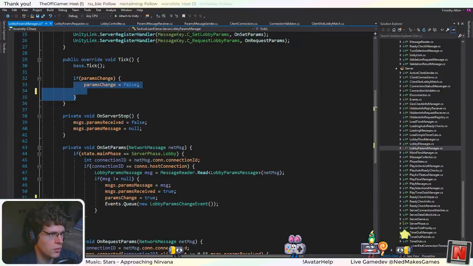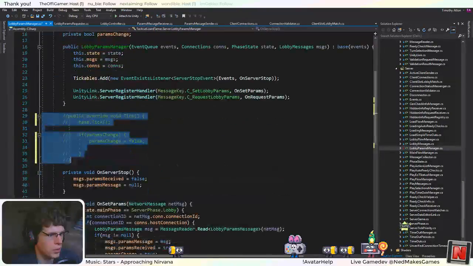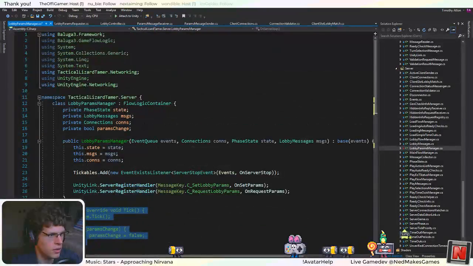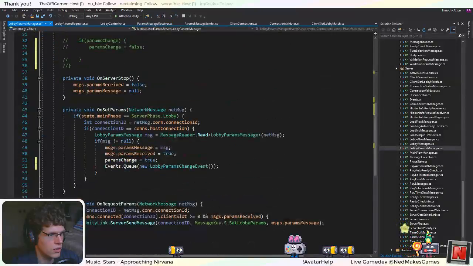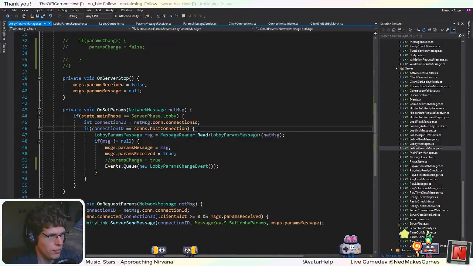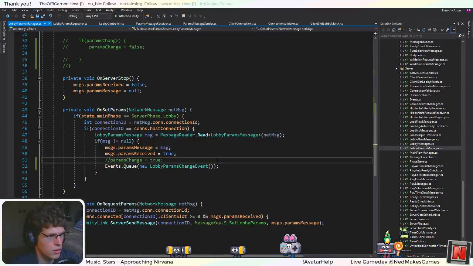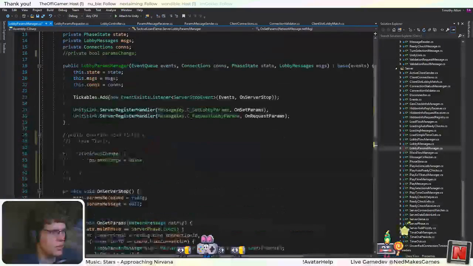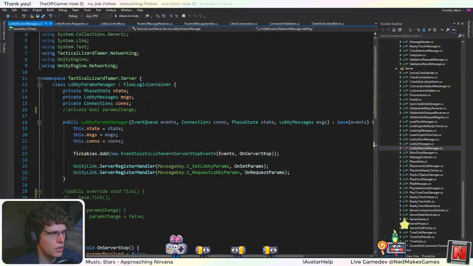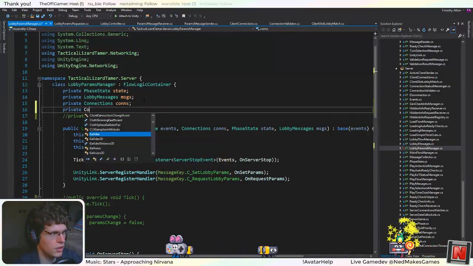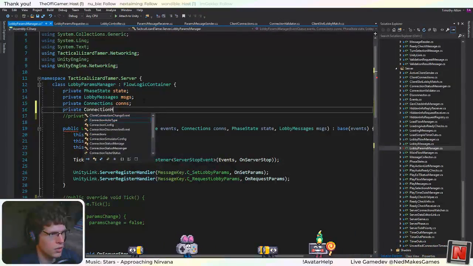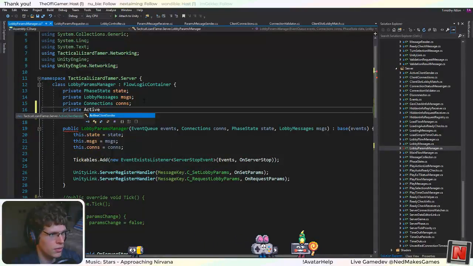I'm kind of scared to change anything, but that's the whole point of this queue, is that it waits until the next tick anyway. Okay, and then we want to do send to all clients, which I have a helper class to do. What is it? Connection helper, active, client sender, yeah.